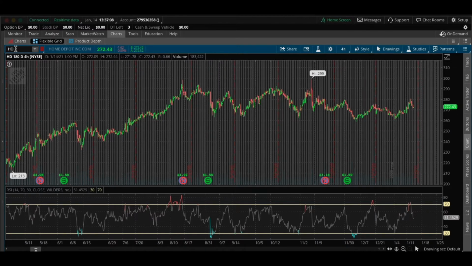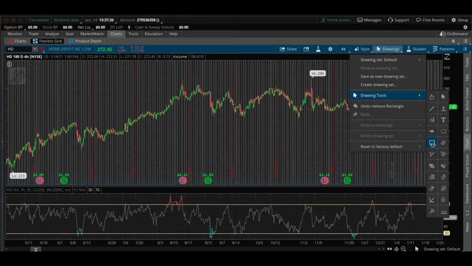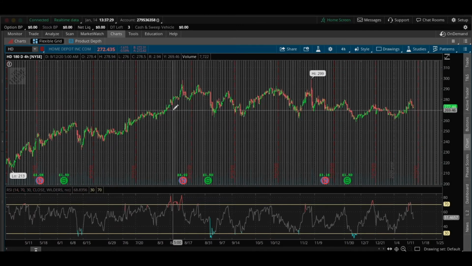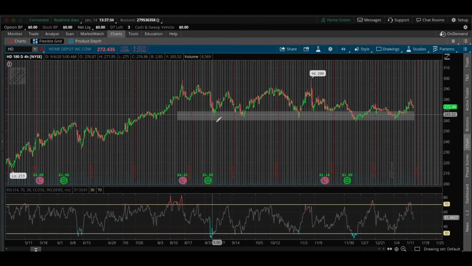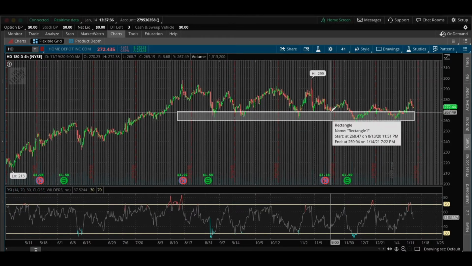So the first thing is Home Depot. And right off the bat, on this stock, Home Depot, I noticed that it has a clear support level. And if you know anything about support, it's just a level in which the stock typically bounces from. So I'll draw this out for you guys right now. You can see Home Depot around this level likes to bounce off of, and this is called pretty much a support zone or supply zone.